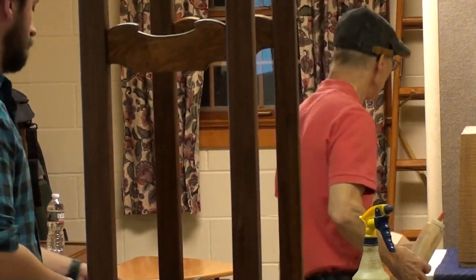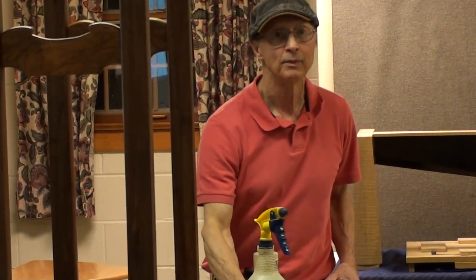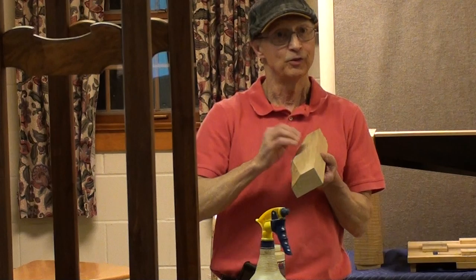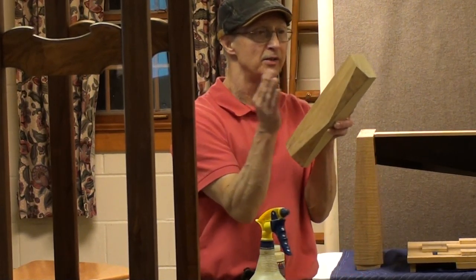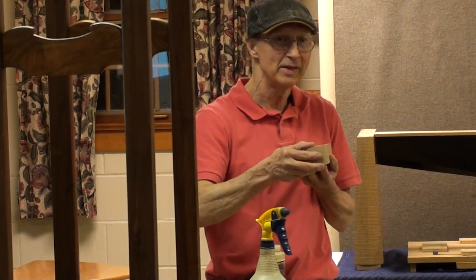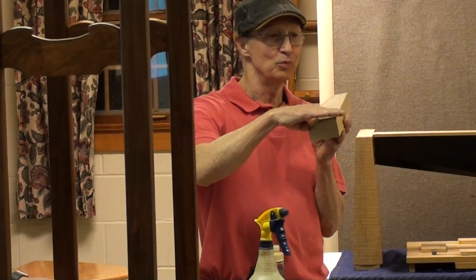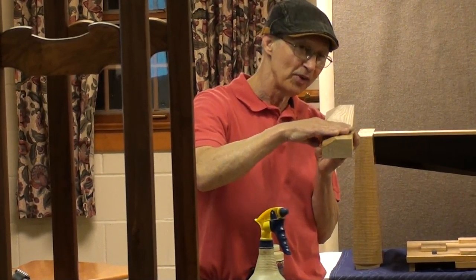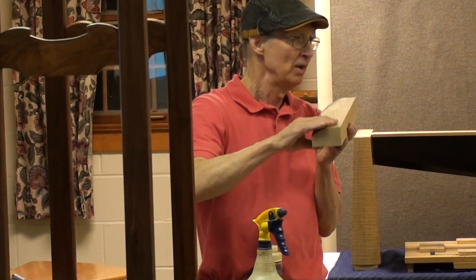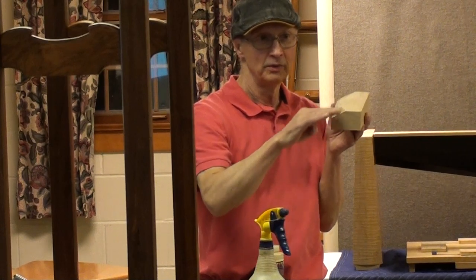So it's not cured, it's just skinned over? No, it's pretty dry. When you put the veneer on, it actually catches, so you kind of want to put it where you want it. Doesn't mean it'll stay there, but it'll catch right there. But as you use the iron, you could force the veneer one way because it's heating up the glue and moving the veneer a little bit. But naturally, on something like this, you make the veneer piece a little bigger. Then you can just trim it.